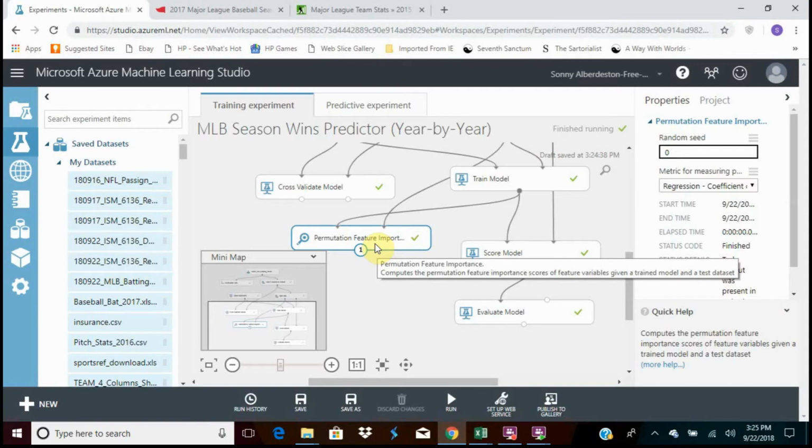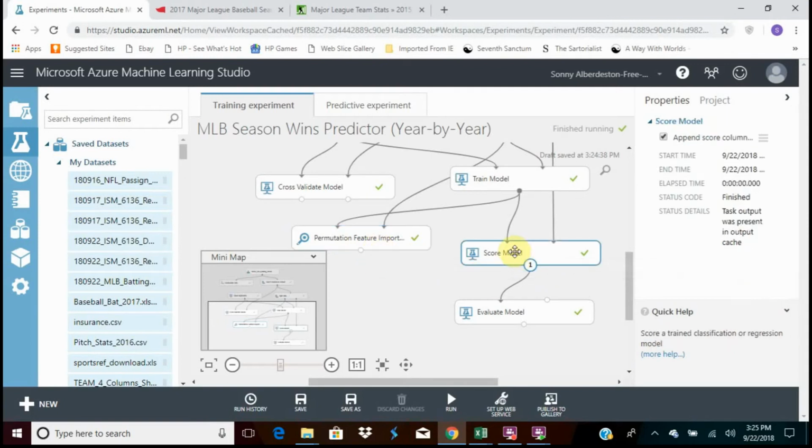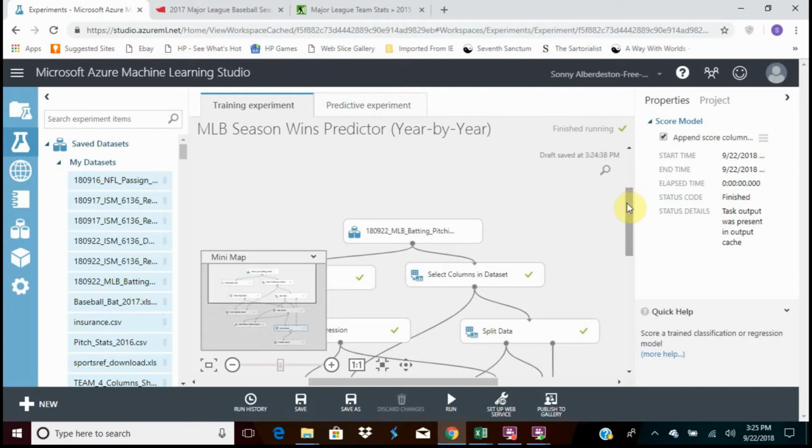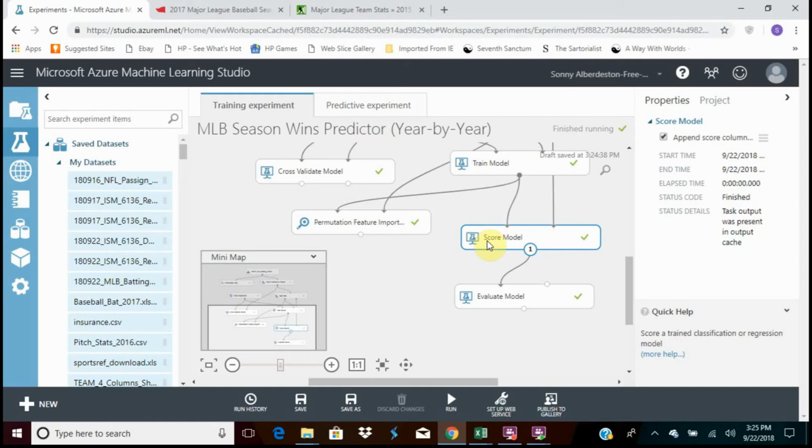So I discarded them for now, and I did that through the select columns in dataset module.